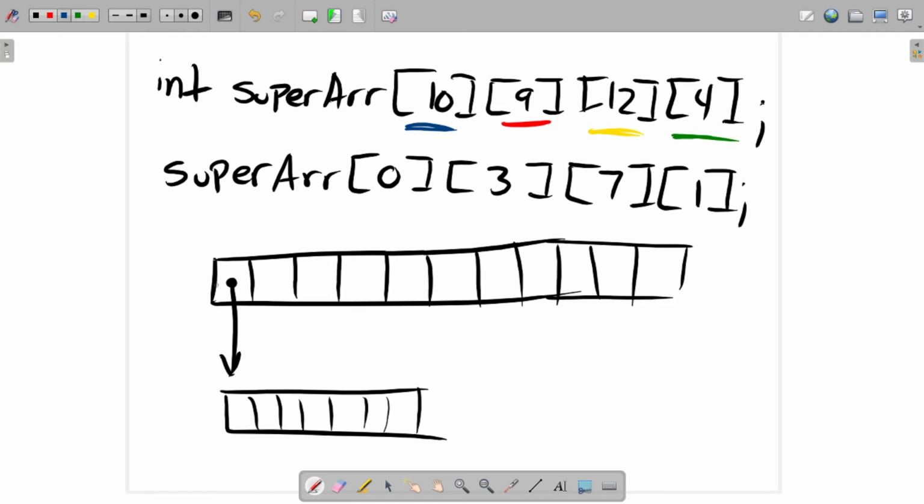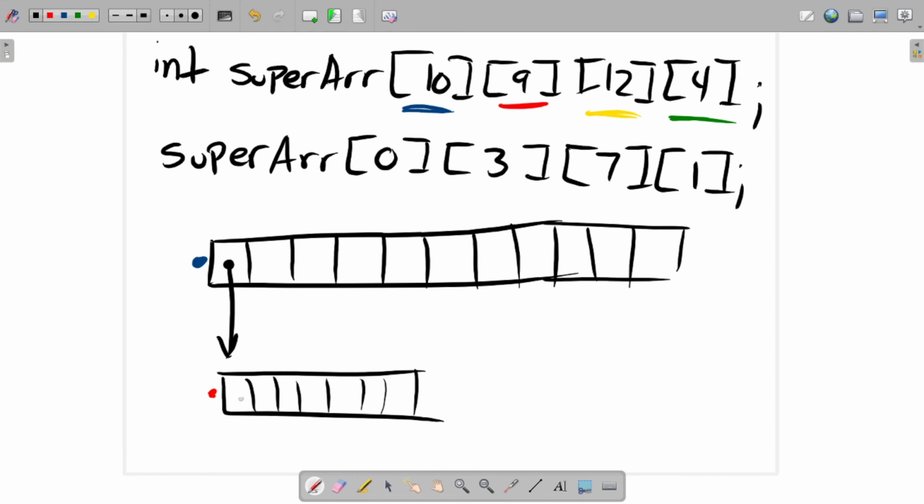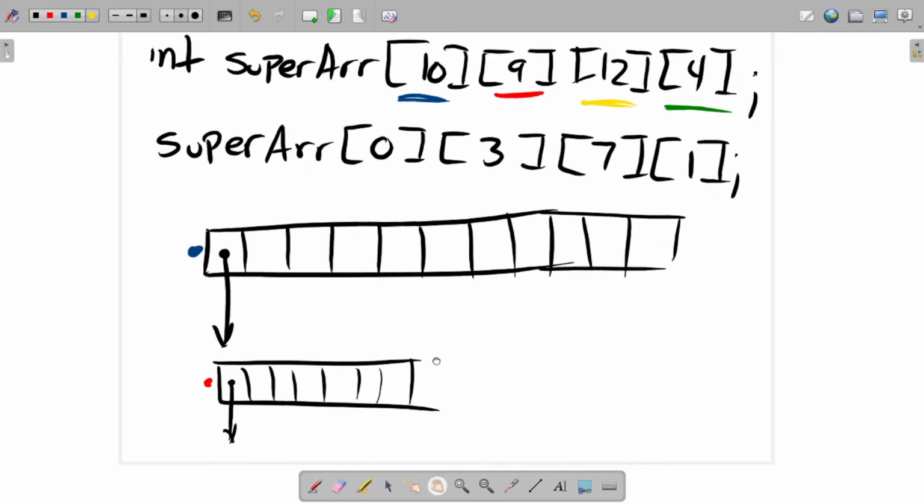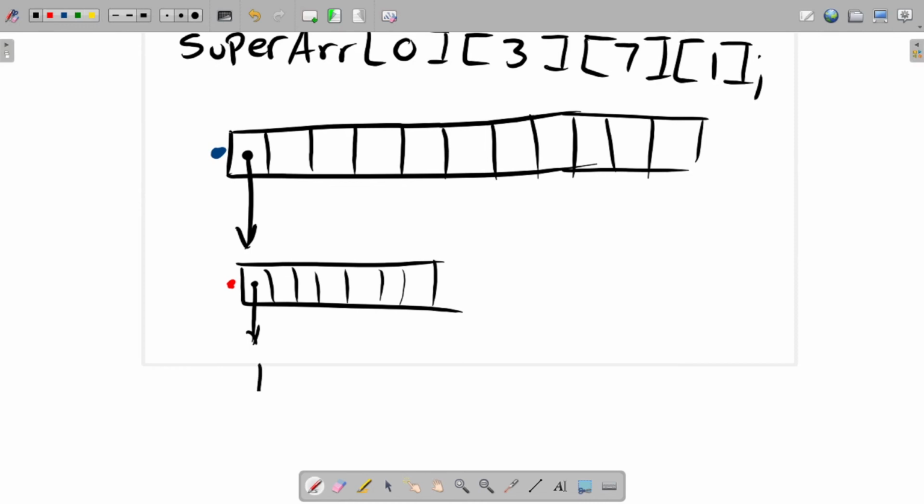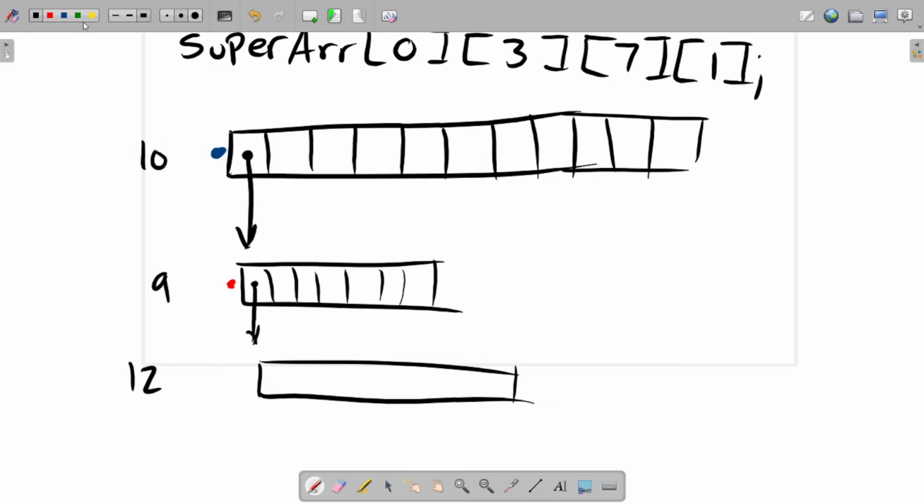Right, so this is our blue dimension. Each blue dimension has a red dimension in it. So for the sake of this, it's really just, okay, my table that has 10 things in it has another thing that contains 9 things in it, and then that thing contains another thing that contains 12 in it. Again, I'm not drawing these to scale. Let's just say there's 12 in this one, and 9 in this one, and 10 in this one.